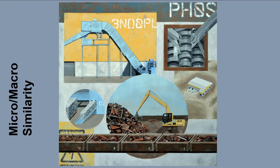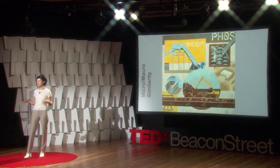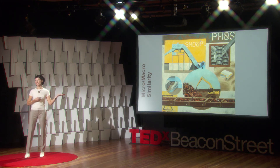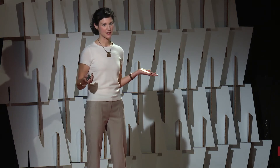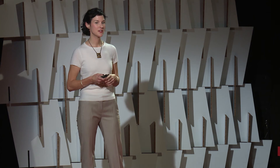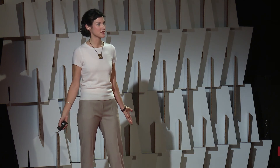My experience in that scrapyard in Albuquerque, New Mexico — where on a micro level I'm studying cells looking through a microscope, and on a macro level I'm standing in the desert feeling like I'm inside of a cell — was really illuminating. So I asked an artist to illustrate this. In the upper right-hand corner of the art, there's a piece of machinery in the scrapyard called a shredder that shreds metal. This is similar to what lysosomes do in cells — they shred unwanted material. And at the bottom, train cars towing metal in and out of the scrapyard are similar to what vesicles do in cells: transport proteins and molecules around and in and out of a cell.